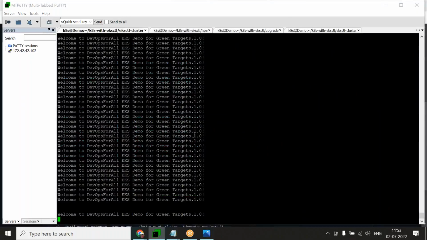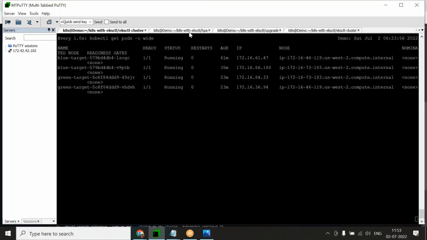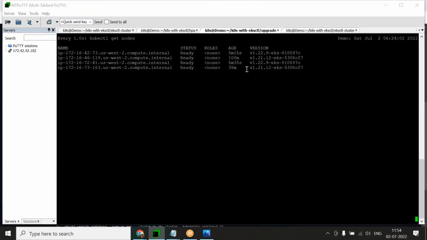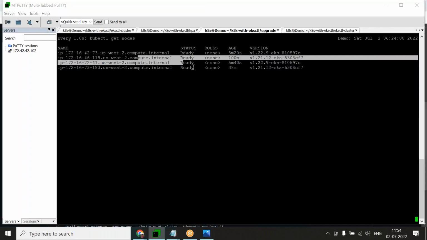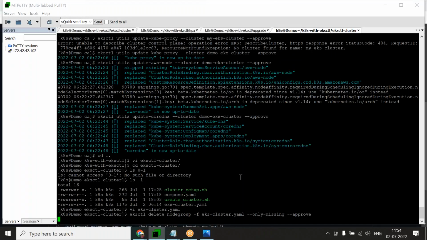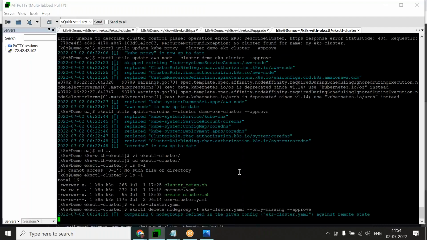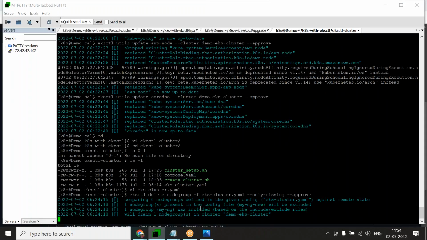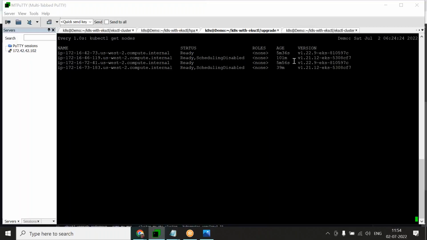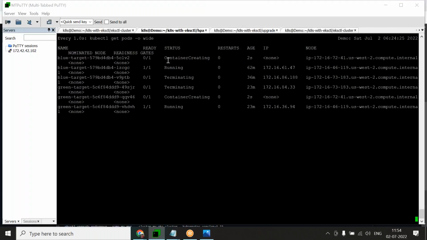This part is very important. We might see 1 second of downtime, and we'll see these all will get created. Okay, so this is very important. And take a look at here. This will go, the old node. This node will go unscheduled, not ready, something like that. Let's see. See, it's removing, right? Let's see here. See, it's going scheduling disabled. Okay, old nodes. See here, it's getting created.